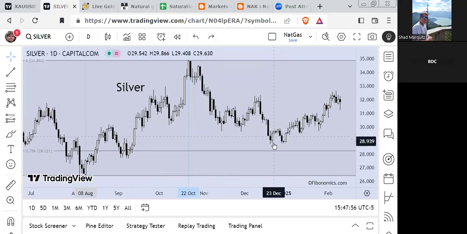This one didn't make it all the way. Because it didn't make it all the way, it probably won't make it through this, and definitely not to here to break the box. This is called a bullish Gartley pattern.